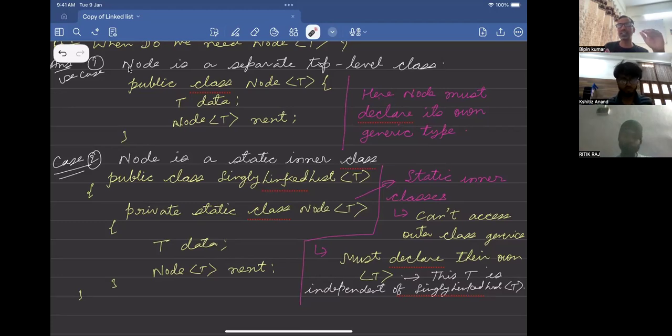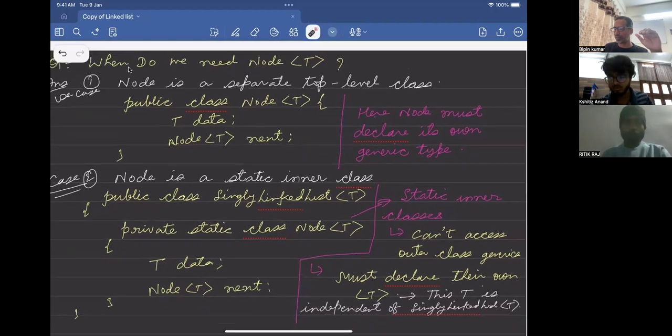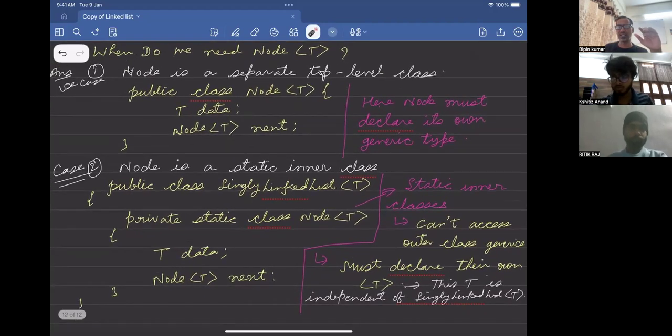In the same flow, we also discussed a couple of points about generics and inner classes. This is the basic foundation. We discussed the head node and the tail node, all those things we have covered today. So we will slowly build up the foundation of the linked list.